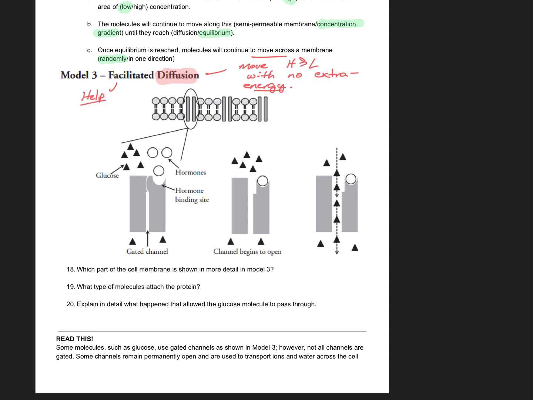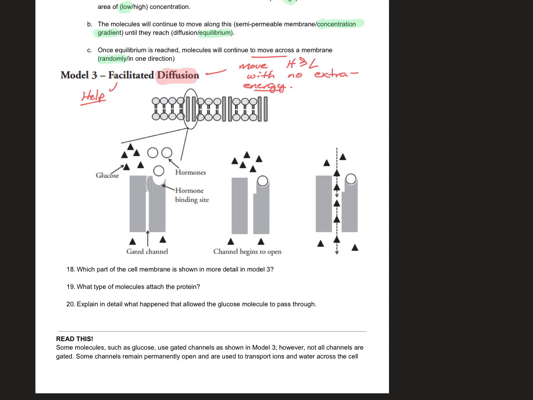So any of these channel proteins are examples of facilitated diffusion. Here you have a hormone like that. If the hormone's bound to it, then the channel opens. The protein binds to it on the outside. This part's obviously outside, right? Glucose is here. If the hormone binds to it, it opens the channel. And how are things going to move? They're going to go from high out here to low. So when you eat sugar, you have blood glucose out here. This is the blood. These are the cells of your body. Your hormone binds to it, it opens the channel, and the glucose flows through easily.